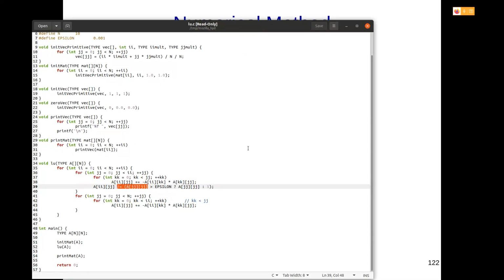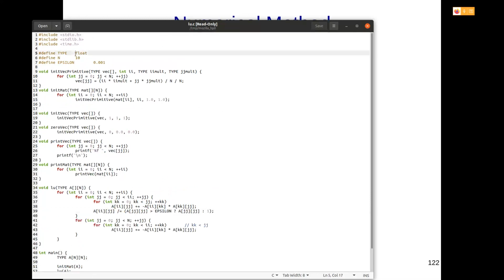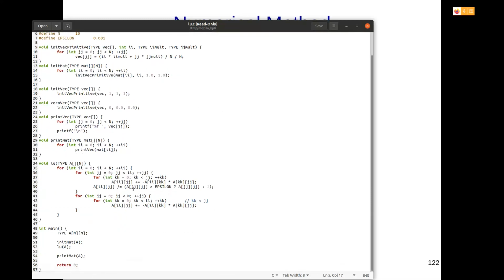I mean, in this case, I'm taking integers, but in general, actually, I'm taking float here, right? So the floating point value can be very small, in which case you might see some not a number values being given to AIJ. To avoid that condition, you can add a small check. This is what the numerical methods usually do, that if the value is very small, then you don't perform this division, but otherwise you perform this division.